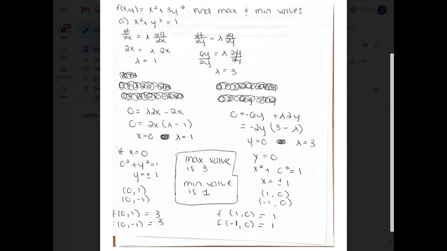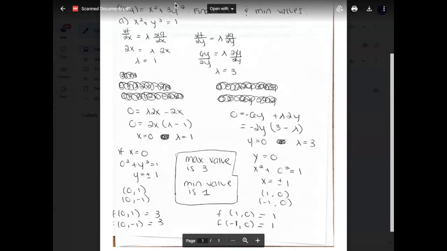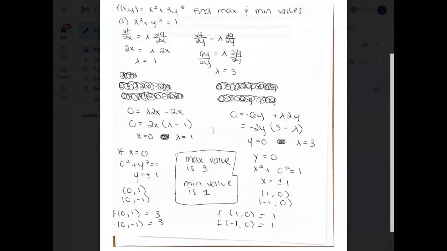And then for part B, I don't have it written down, but it's essentially all the same steps, except the constraint is going to be x squared plus y squared is less than or equal to 1. So since it's less than or equal to 1, we have the possibility of a 0, 0. So then that would change the min value to 0, but the max value would still be 3. That's not similar to this one. Part B, x squared plus y squared less than or equal to 1, is totally different from A. Oh, okay.